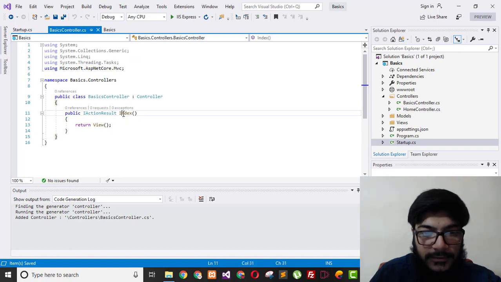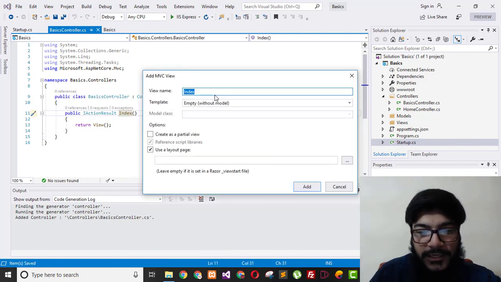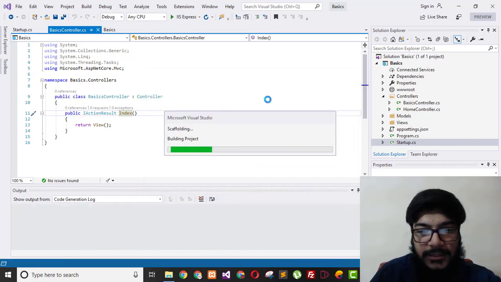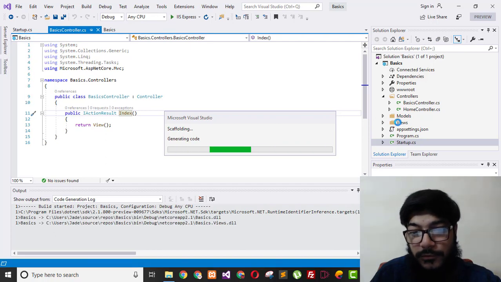Okay, now right click here and click on add view to add a new view in ASP.NET Core. The name will be the same, not using anything, the rest of the things will be the same. The scaffolding is processed, and a view will be added under the controller folder.